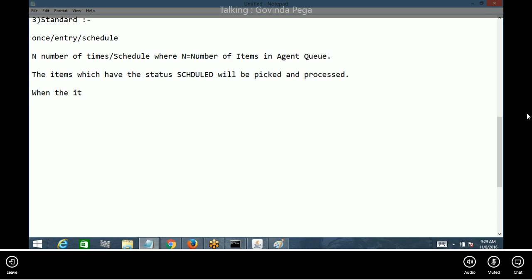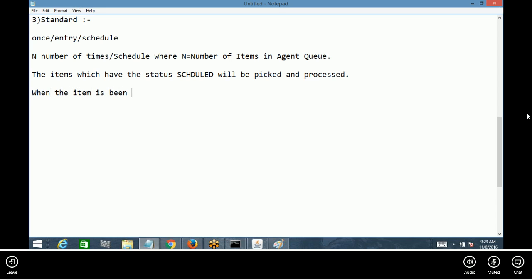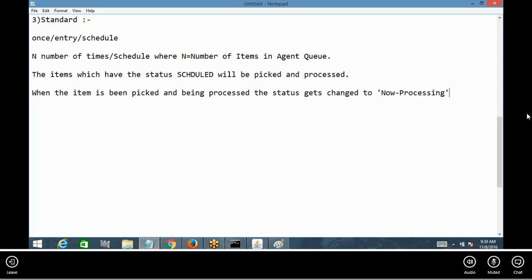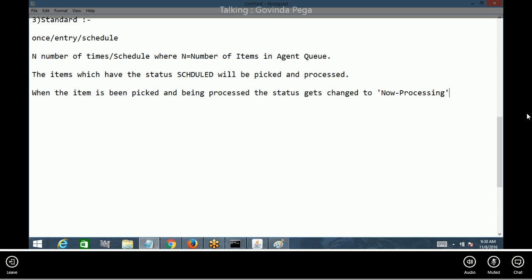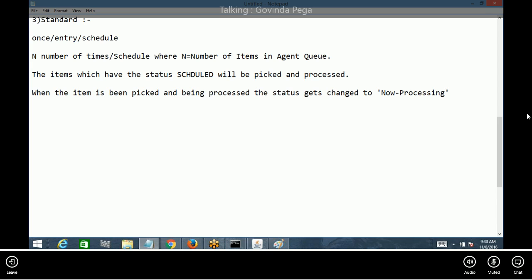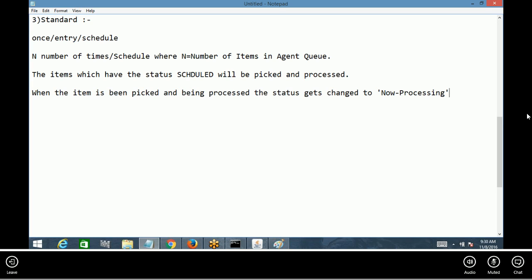When the item is being picked and processed, the status gets changed to now processing.